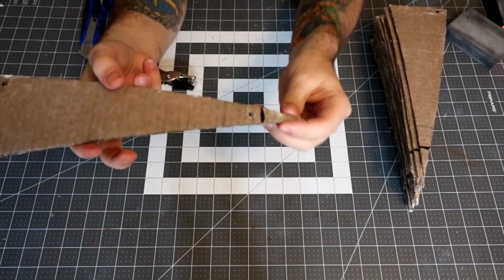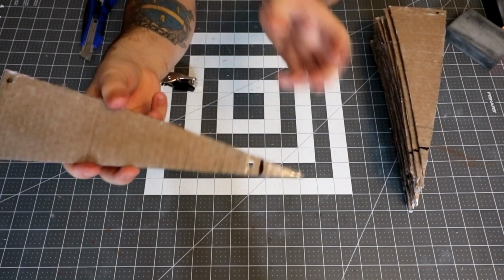So on this side, the left side, you're gonna wanna put a hole puncher through there. That is going to actually have the string going through it, and that's what's going to stop each shield piece in its spot correctly.